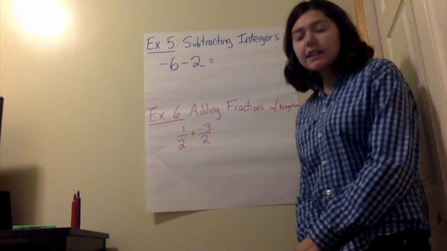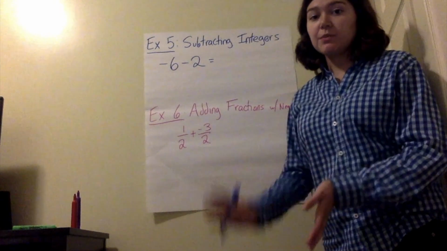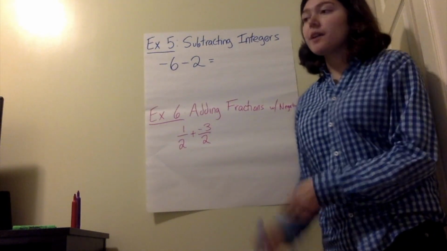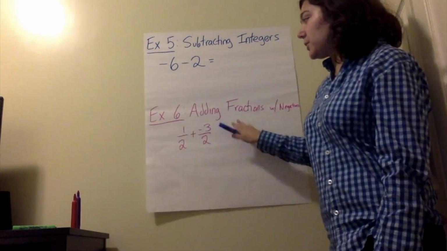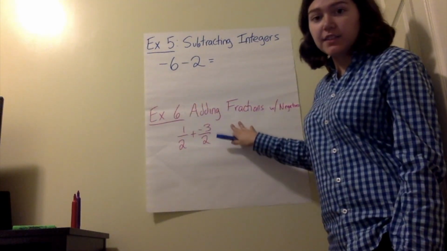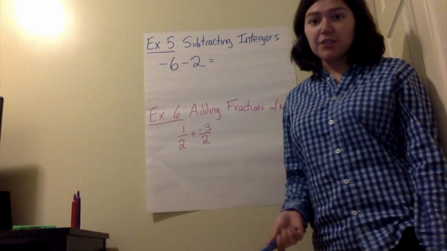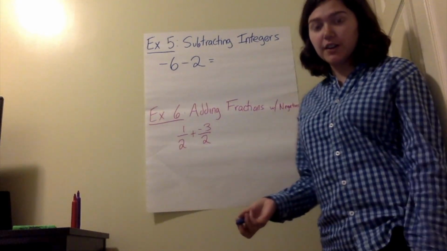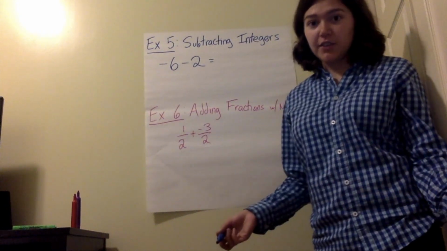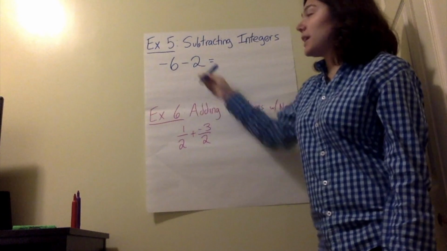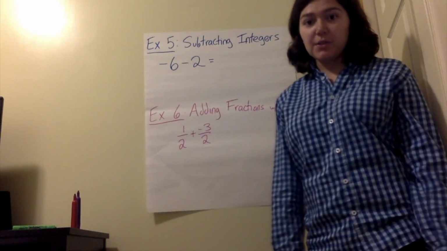Okay, so we're going to end at looking at 2 examples of addition and subtraction. One problem of each will show up on the quiz because, well, this we hadn't actually been quizzed on when we're dealing with fractions. And then for example 5, this is something we keep doing in the do nows because people keep getting this wrong. And a lot of students got it wrong on the quiz. So we're going to review this. So a question like -6 minus 2 will appear on the quiz on Friday.